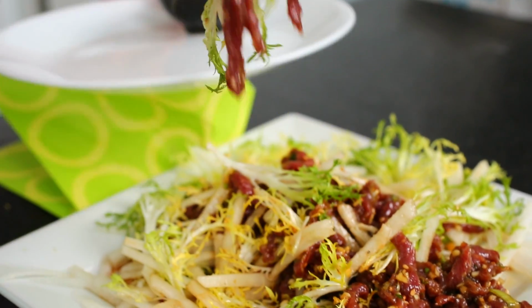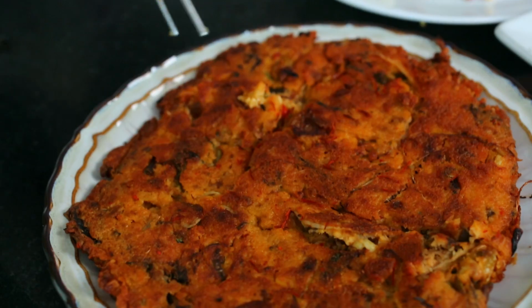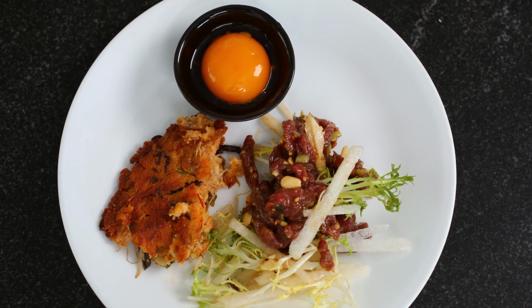I made this egg yolk only one portion, but if this is for 4 servings, each person has 1 egg yolk. And I'll just have some. Let me taste.